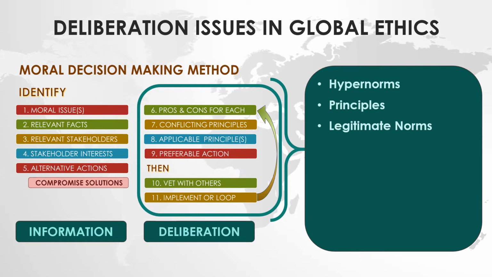Moral principles differ from hypernorms in that they are, as you are well aware by now, prima facie. That is, they can be overridden by other moral principles in certain situations. The hypernorms, however, are absolute. They will never be overridden. Now, this of course entails that the hypernorms will never conflict with one another. That's a very interesting thought, but one we don't have time to explore right now. We'll just assume they don't.